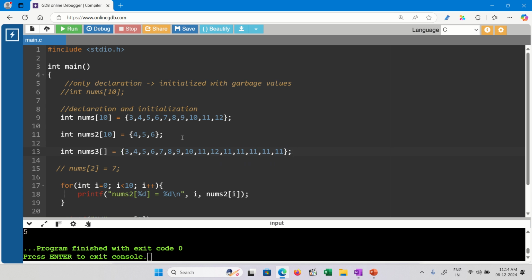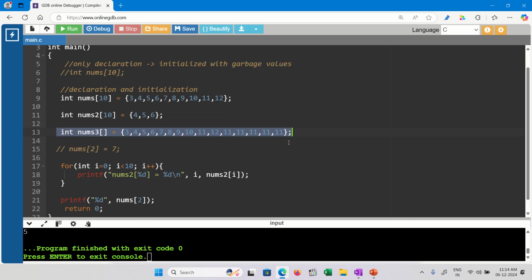Okay, see, an array can have duplicate values, no doubt on this. Here I did not know how many values there are, so I simply passed them. I need to store these values, so I have stored them in a continuous memory block. Now the next question is: if you do this, how can you get to know the highest index?